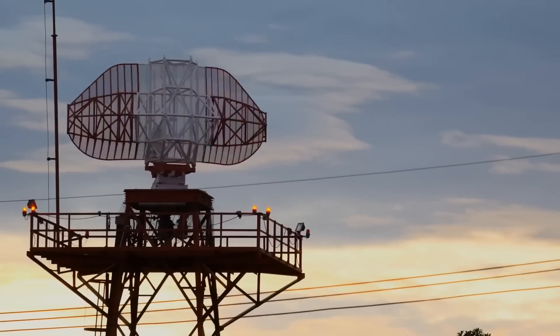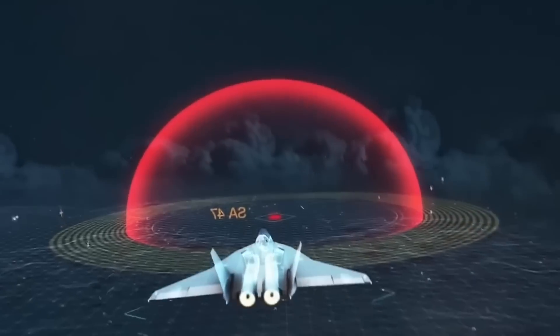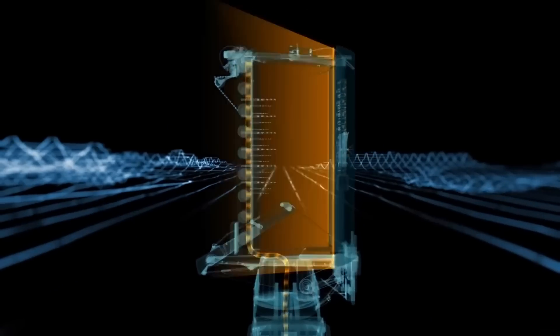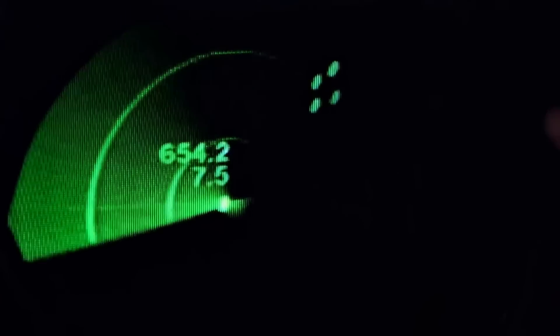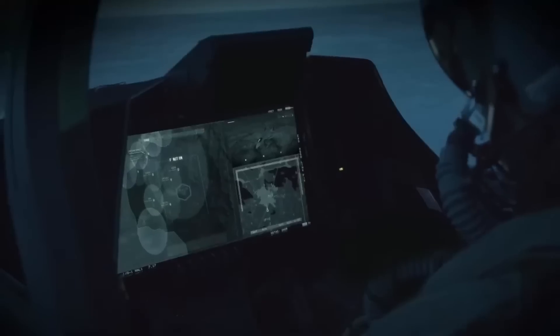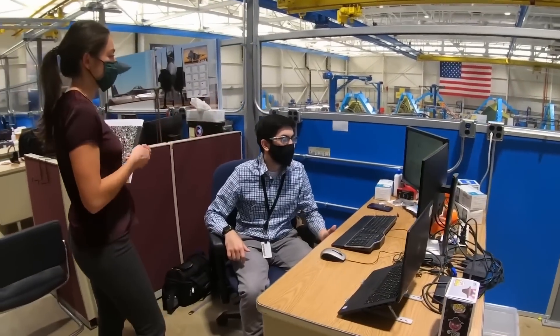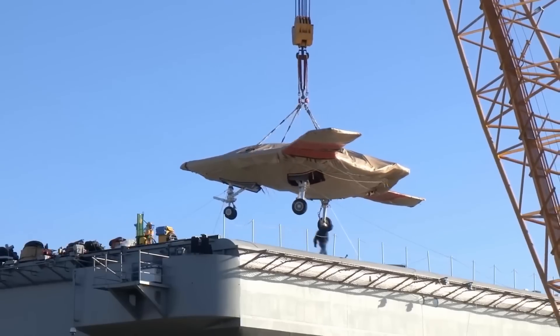Actually, not even suppression, but deception. Even if a fighter emits reflective waves around it, radar can still detect a disturbance in space. So engineers had to come up with a different solution. This complex is able to read a radar's frequency, cut it off, then send its own wave of the same frequency through the plane. This creates an illusion of transparency to the radar, so neither sophisticated detection technology nor the human eye can spot the Manta in the sky. Rumor has it that the X-44 isn't even a plane, but a drone. This may actually be the case, because the U.S. already has experience creating secret combat drones with incredible abilities.